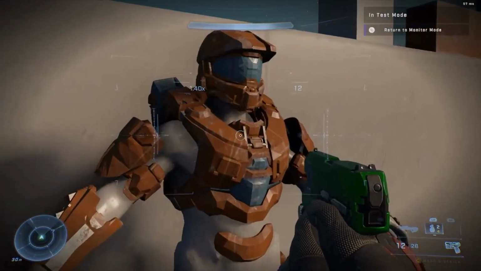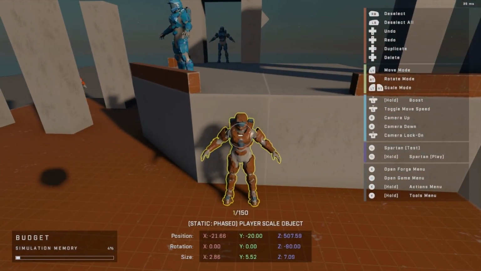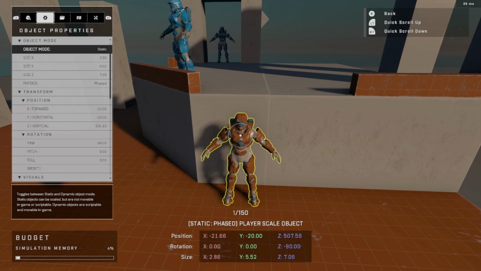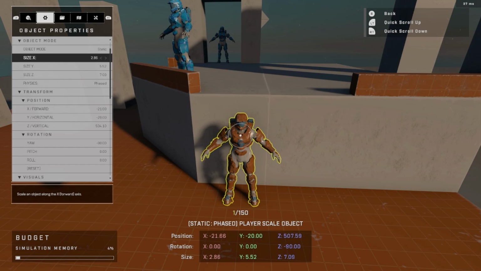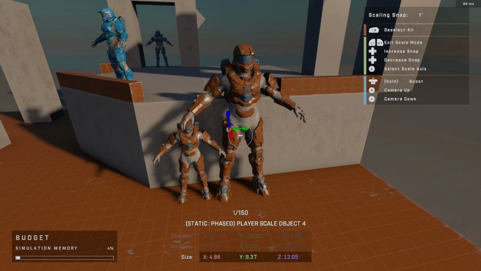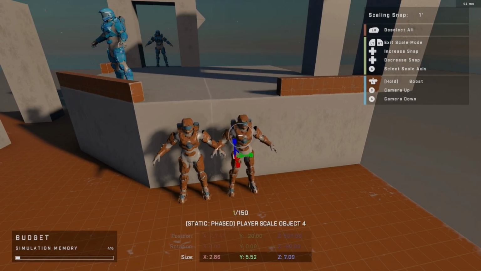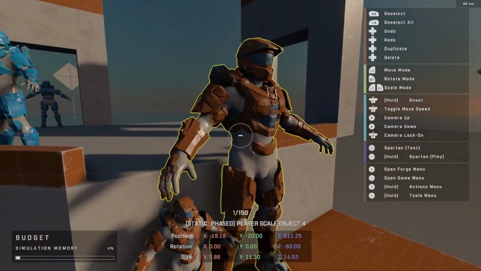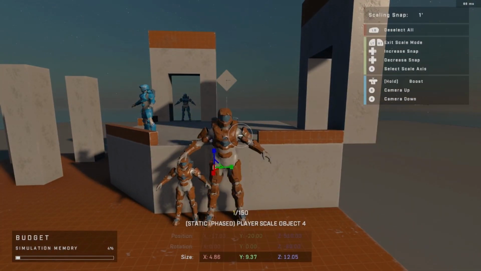There's a ton of ways you can use these guys. For example, if you want to make a doorway double the size of a player, simply go into the object properties and under these settings, you just double the size of the Spartan, which would be like 5.4. I don't know. Arguably that would probably be double the size, but I don't think anyone's wanting that size.